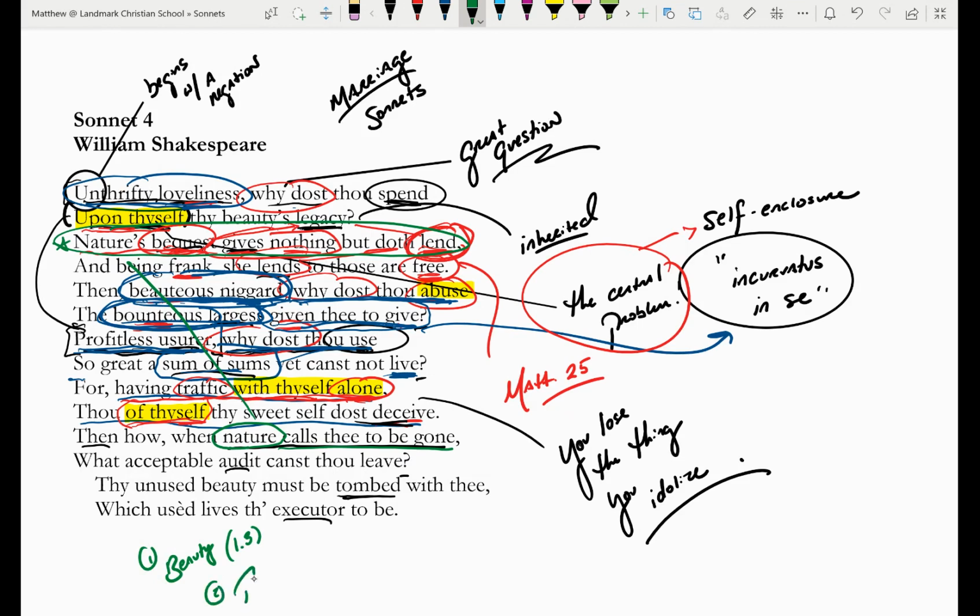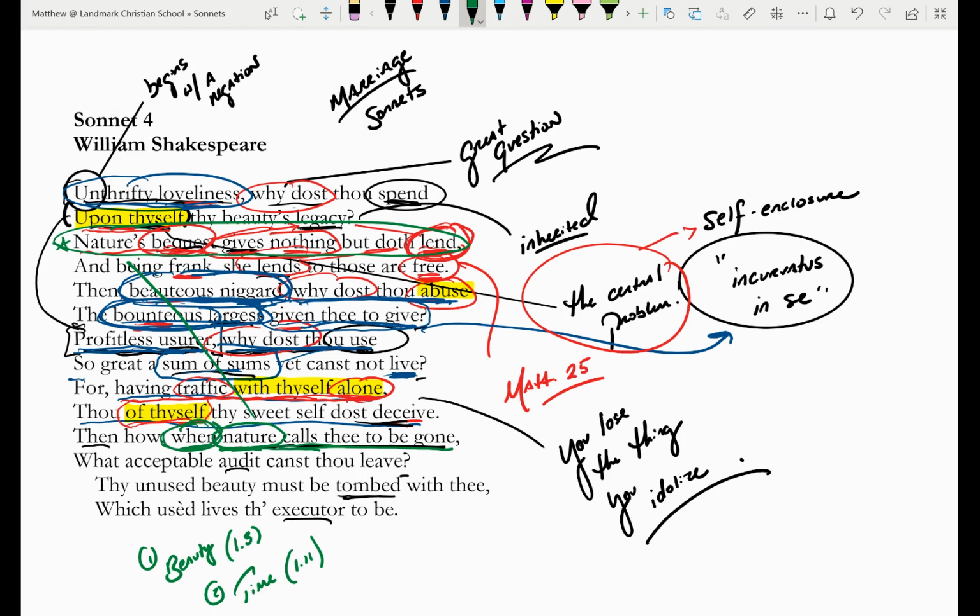But now we saw also that nature lends time in line 11. And here, there is a set time, there is a moment in the future when nature will call upon that loan, that it will receive payment. Nature calls thee to be gone. The young man has been given a gift of time for a spell, and at some point, nature will bring that term to contract. It will bring it to its payment, and he will have to die.